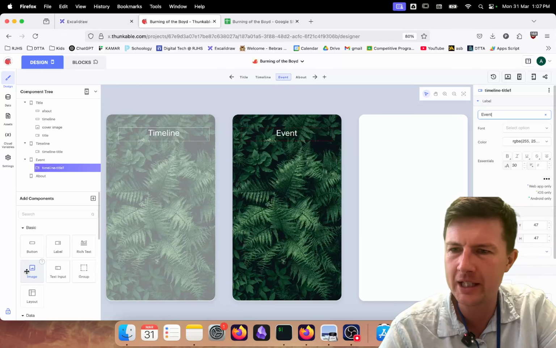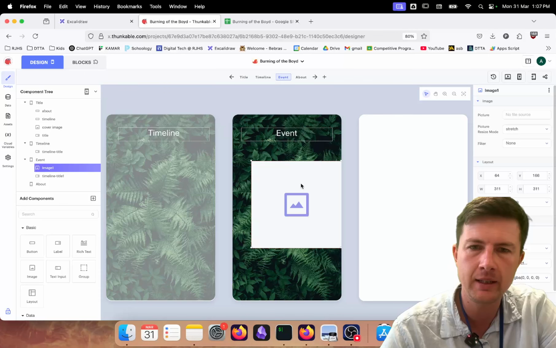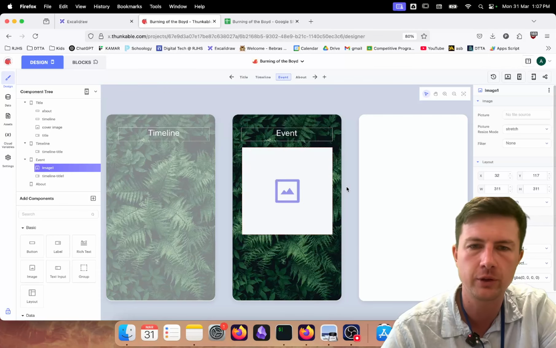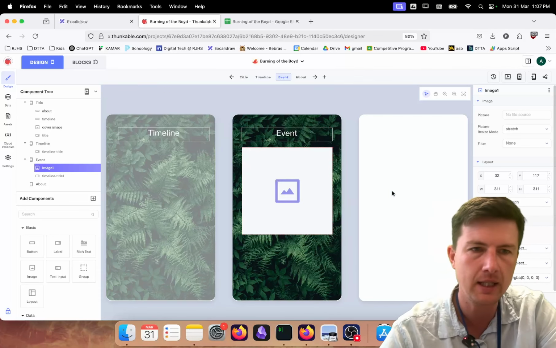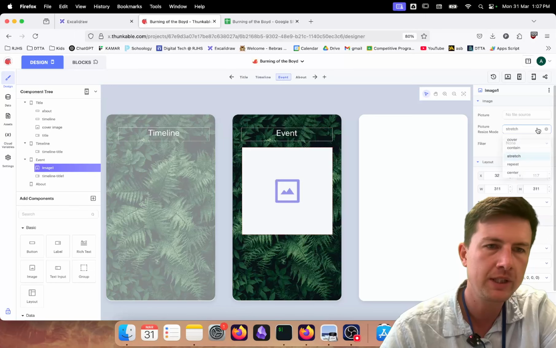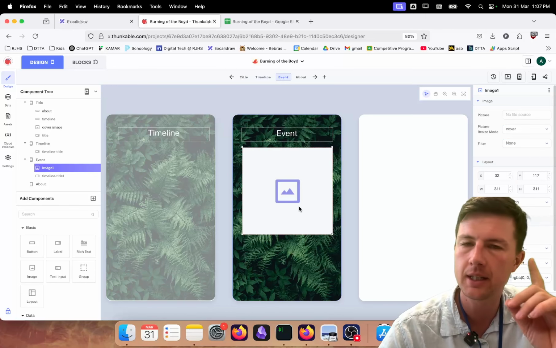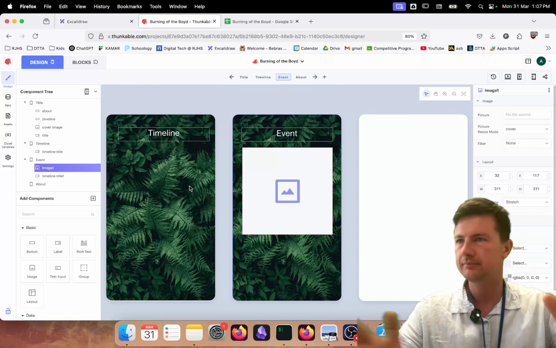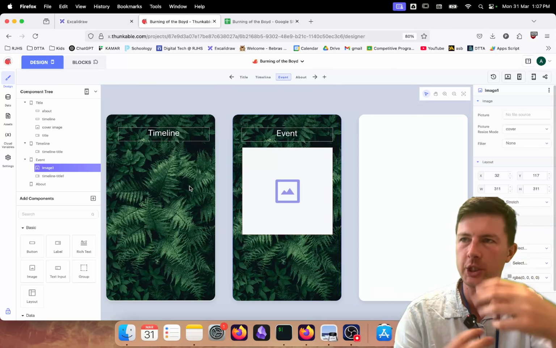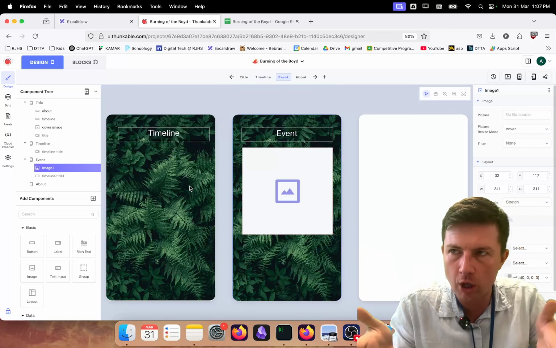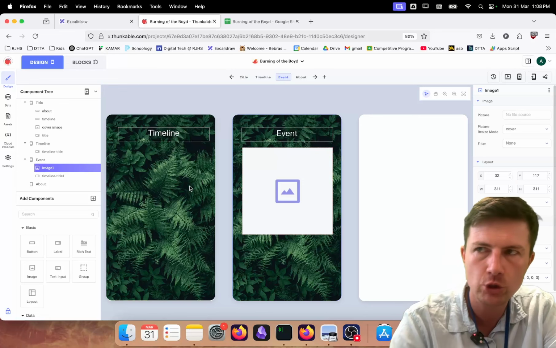Next, I want an image. Image in, and that's a wonderful size for it. Just gorgeous. Stay there. Great. Picture resize mode. We've decided to cover that just in case there's any squidging or merging to do. It's actually going to crop it rather than make it awfully stretched.